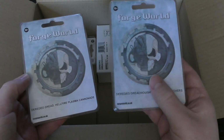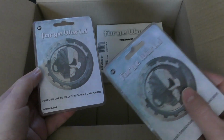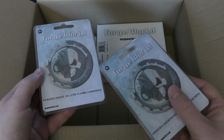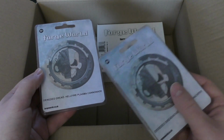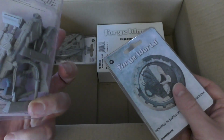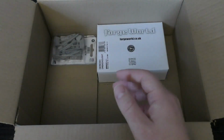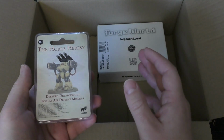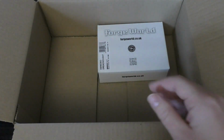I got the missile launchers, I got the main weapon as the plasma Cannonade. I did struggle to decide between this and the Volkite. It was always going to be out of those two if they do make a plastic Deredeo Dreadnought. I think the other weapon options will hold quite well in plastic, but maybe not so the plasma and the Volkite, so that's just a heads up. I also got the Boreas air defense missiles. I'm pretty sure that you can magnetize the top weapon loadout, so that's great, and if I do get any more in the future, then I can just use that.